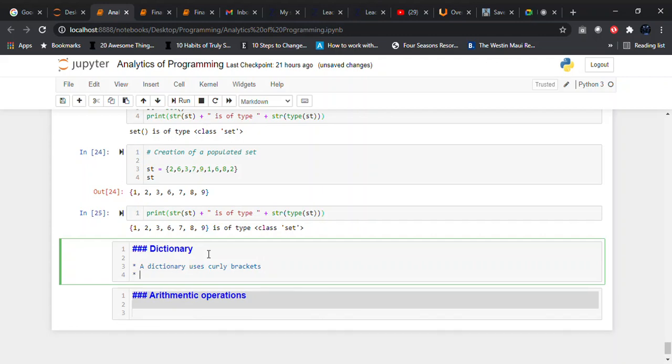But unlike a set, a dictionary has a key and value pair, right? So when you are populating it, this one is turned to a default set because it does not hold this quality of key and value pair. But the moment you put the key and value pair, it would be regarded as what? As a dictionary and no longer a set.